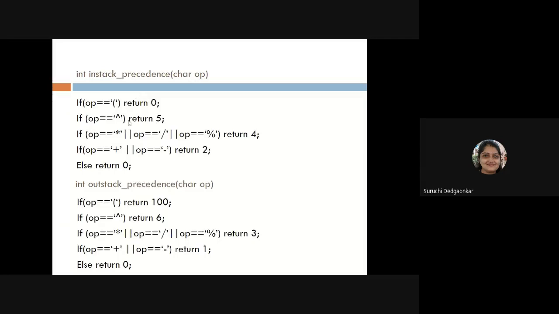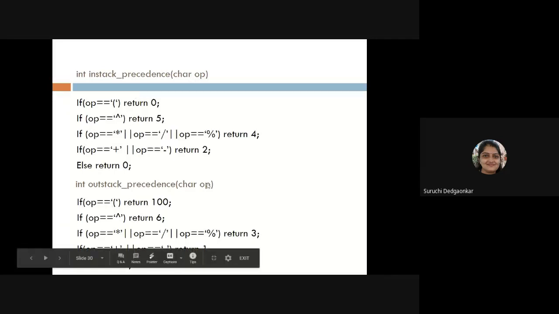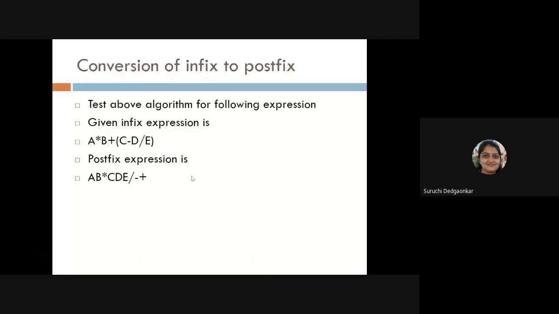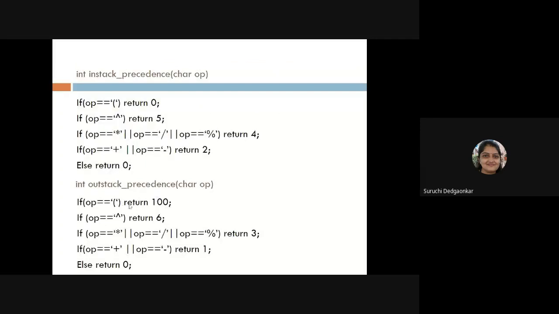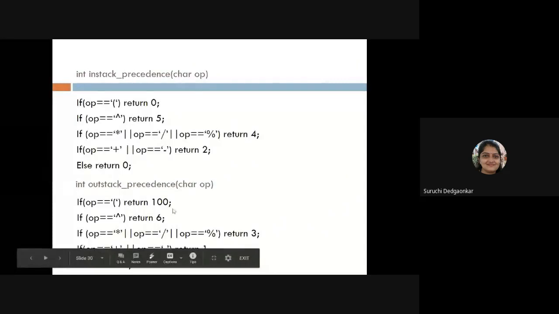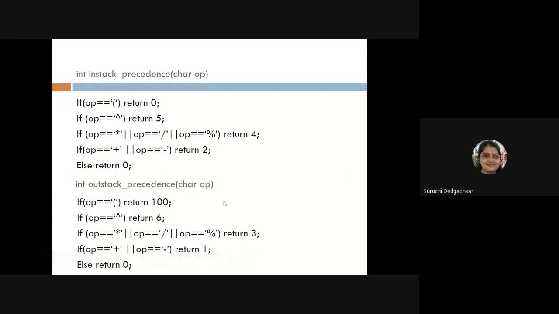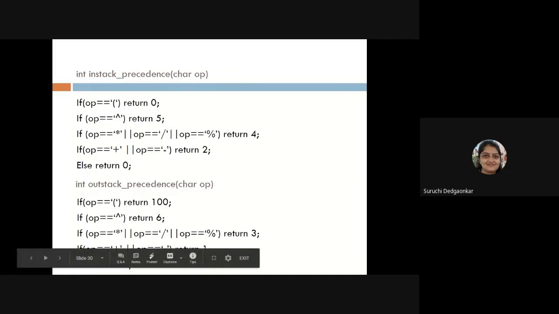And out stack precedence is when you are popping out. Okay, so for this we'll see the example of this one, PDF I will share, in which these precedences are used. They have told why we are taking this precedence.